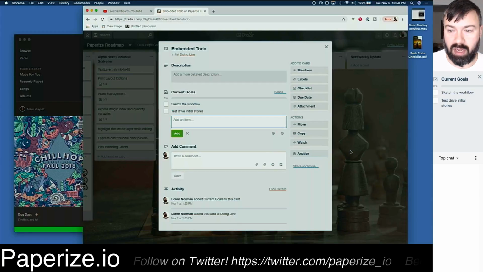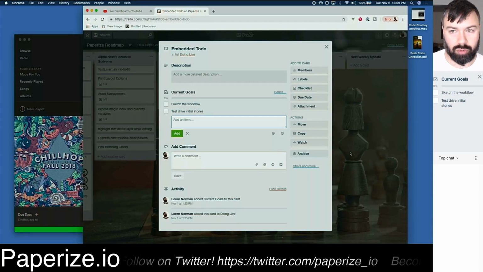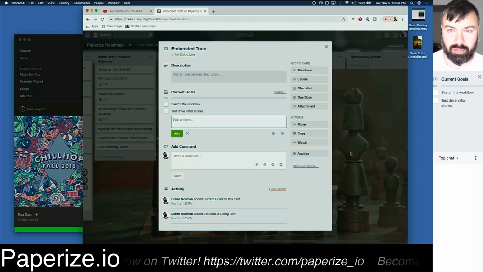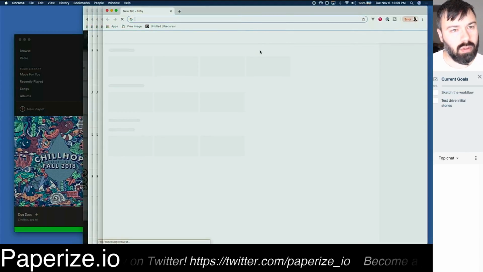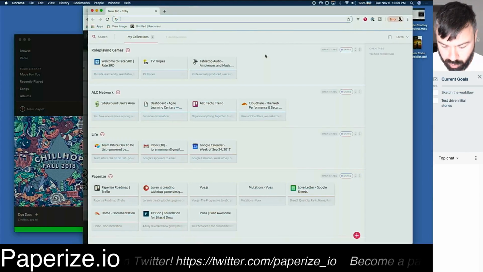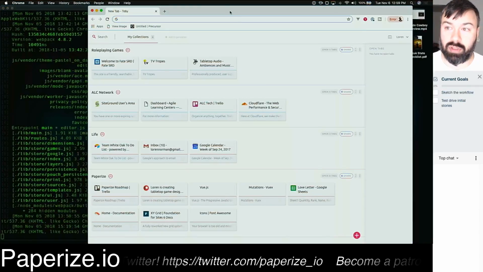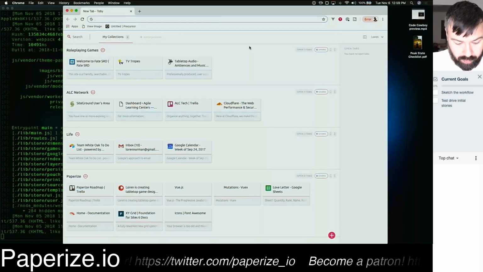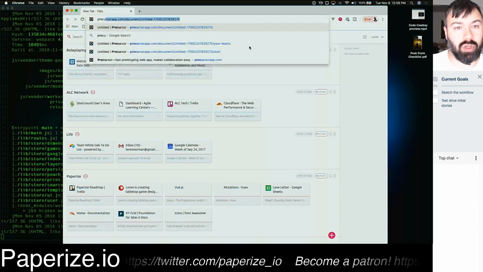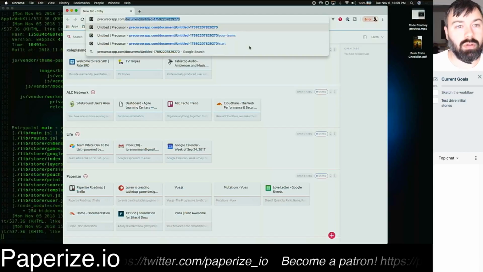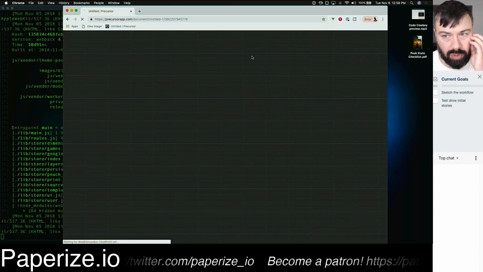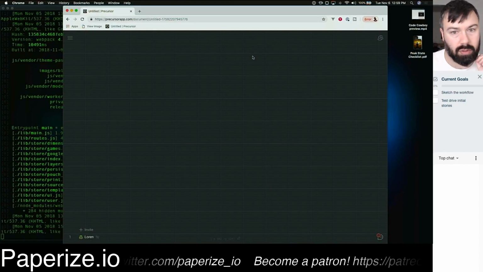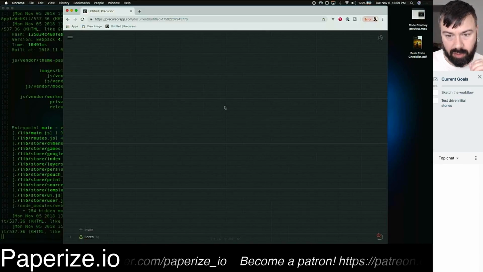Okay, let's dive in. Let's talk about the Google Drive API. I'm going to grab myself a... Whoa! Oh, man, my keyboard is doing some weird stuff. I'm going to have to get that replaced. It's terrible. It's like repeating key presses. Anyway, what am I going to do? I'm going to jump in to this cool open source app called Precursor that makes it really easy to sketch things.